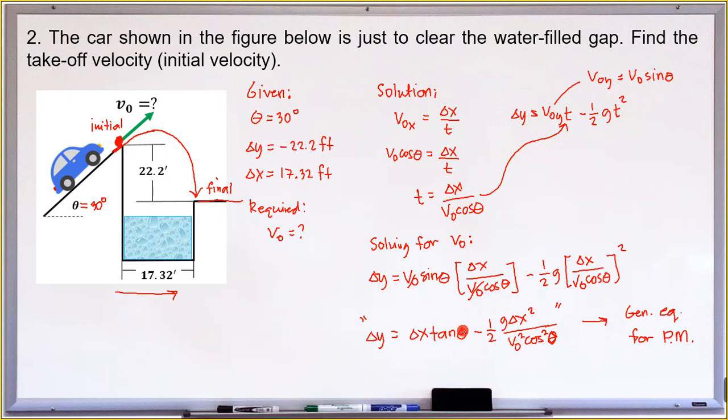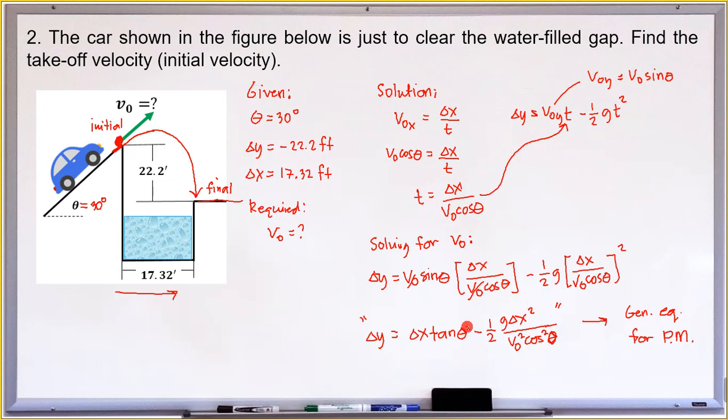If you can't memorize this, it will take some extra time to derive this general equation for projectile motion. By this derivation, you can familiarize yourself with it. But of course, it is better to know the derivation, because if ever you forget the formula, you can just derive it.